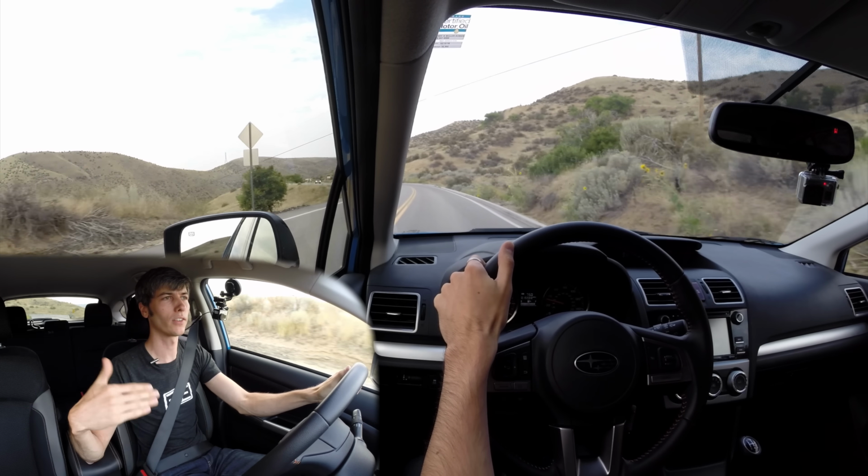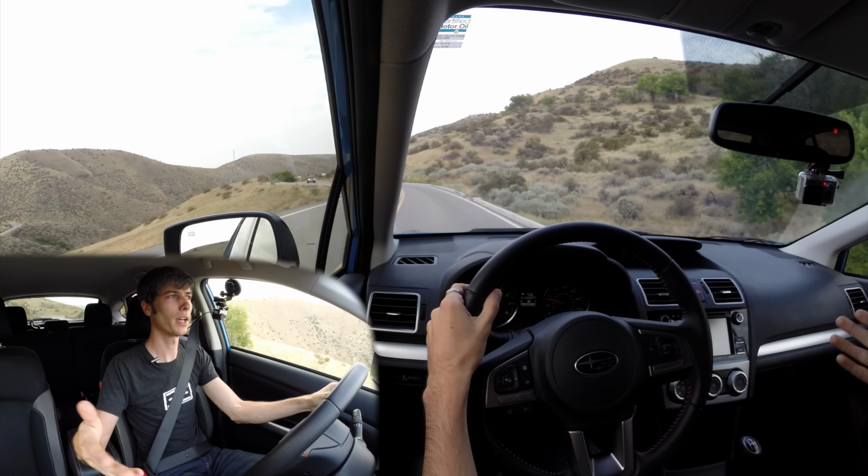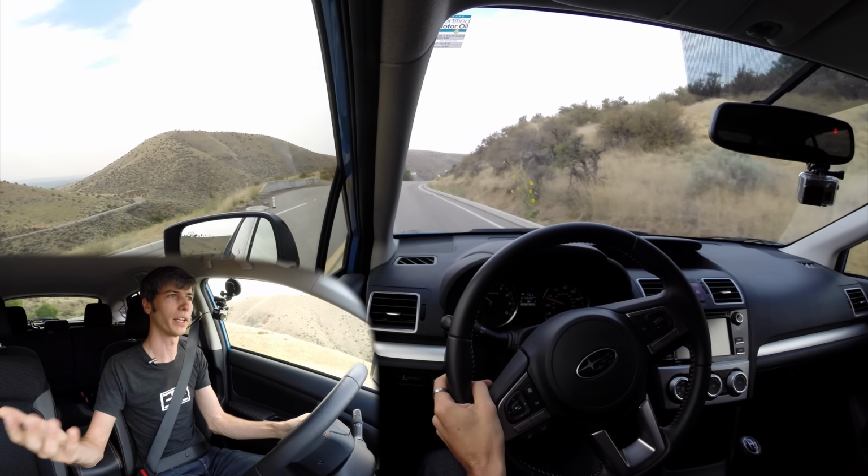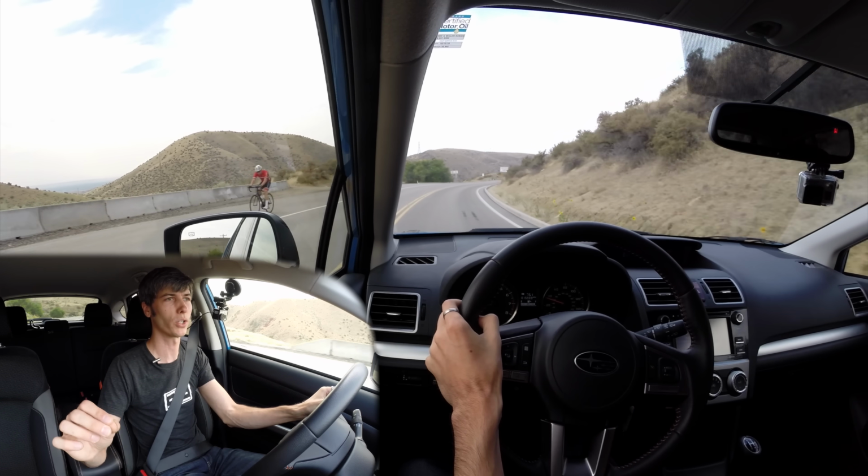Now, of course, there are some disclaimers that go along with this. So am I saying you should always be in fifth gear at 20 miles per hour, accelerating as hard as you can at 1,000 RPM? No, that's not what I'm saying. And in fact, there are dangerous regions where you don't want to be flooring it, especially at these lower RPM, because it will cause LSPI, low speed pre-ignition, more common with turbocharged engines. I've got a video explaining all about what is LSPI if you care to check that out.